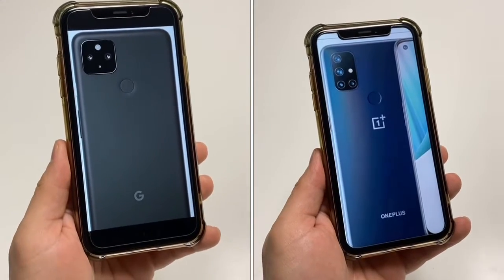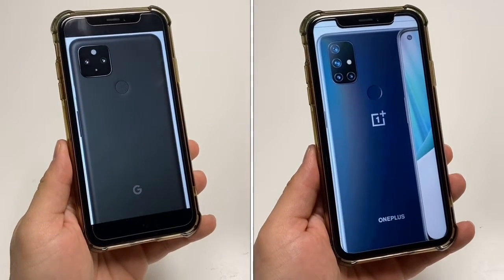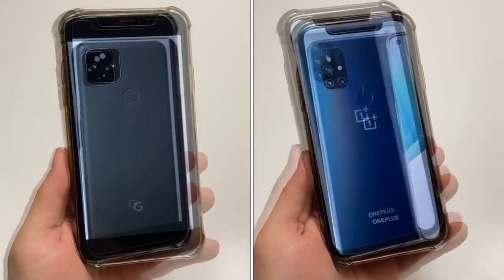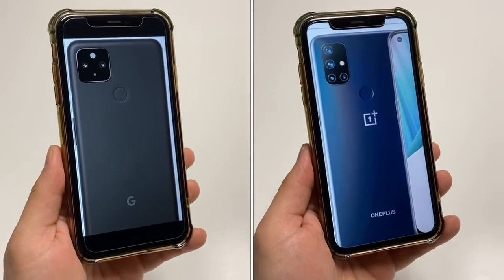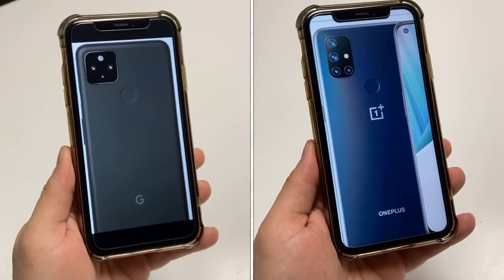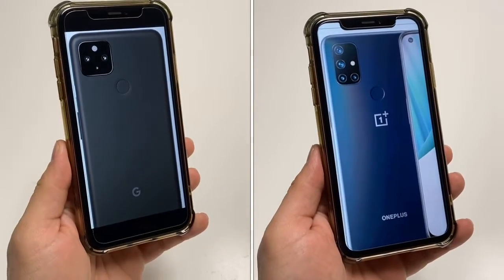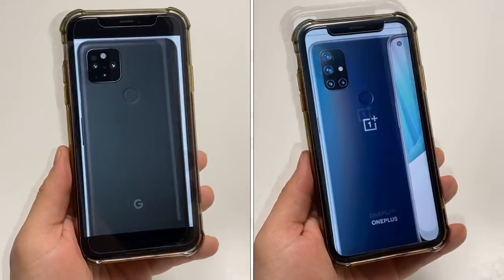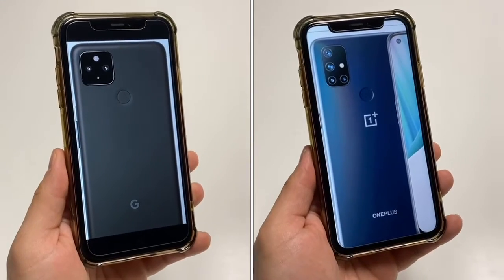When it comes to internal storage, both of these are very good devices and they start off at 128 gigs of storage paired with 6 gigabytes of RAM. That's a good amount of storage and RAM for these price points. Both of these devices will not disappoint you — you should not run out of storage, and the 6 gigabytes of RAM will be more than enough for everyday use. You can run several apps in the background without anything crashing. The bonus on the N10 5G is that it also has a microSD card slot, so you could infinitely add storage very cheaply. I'm going to give it to the Nord N10 5G on that one.